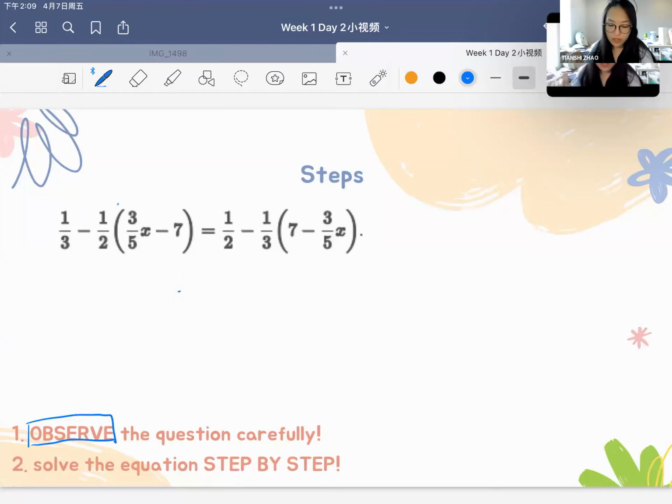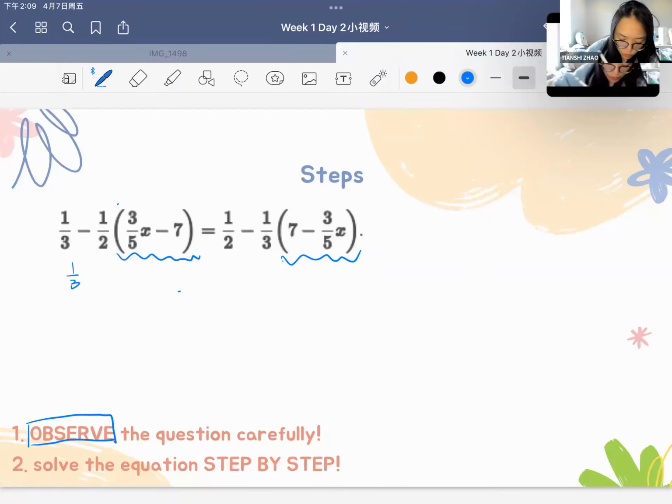For this question, if you read it, you can find that this part, the thing within the parentheses, and this part, the thing within the parentheses, look very similar to each other. Actually, they are the opposite of each other, right? Because if we add a minus sign on one of the parentheses, they will become the same. So if we want to make them exactly the same, we can add a minus sign manually.